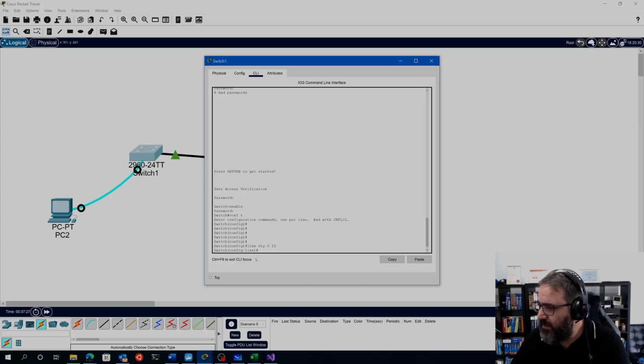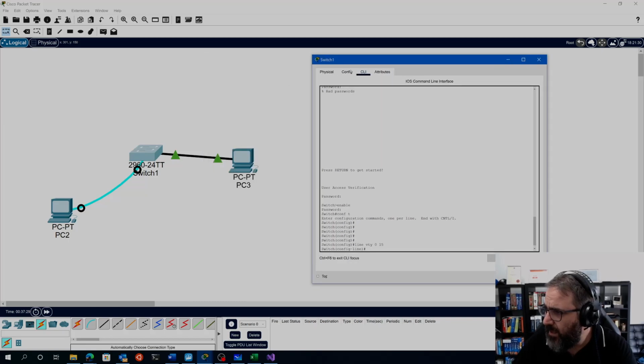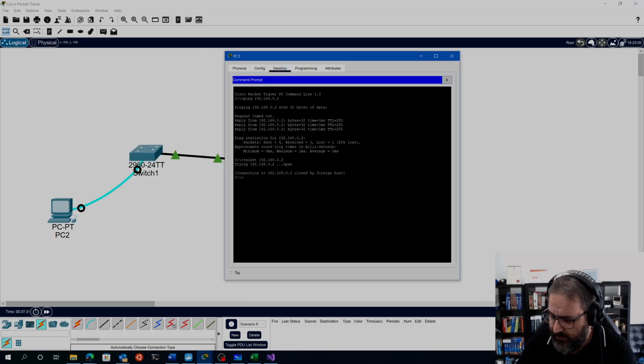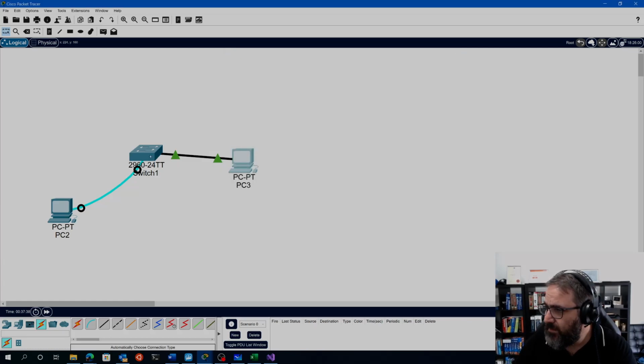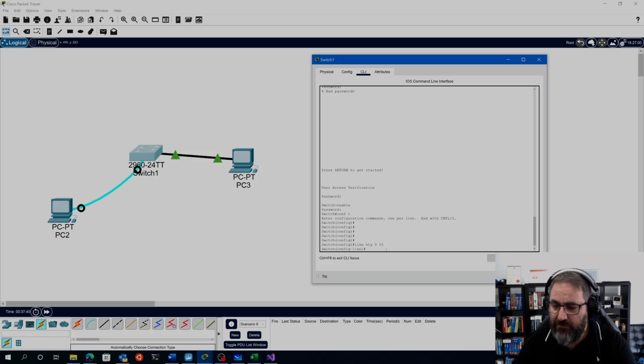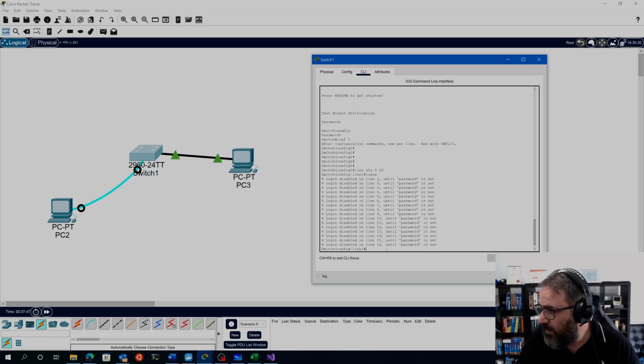Just for the fun of it, now that I've got that enabled, what would happen if we go into here now? No, still not happy. That's good. All right. So it's asking us for more configuration. So what we'll do is we will do login first. Okay. So it's saying to us that it's disabled. We need to configure the password, and that will happen for console too if we did it the other way around. Let's give it a password now.